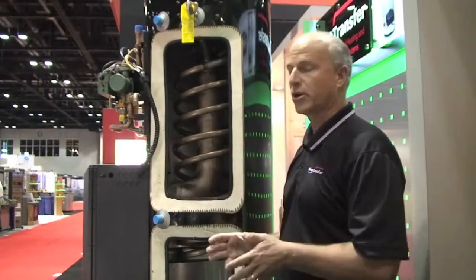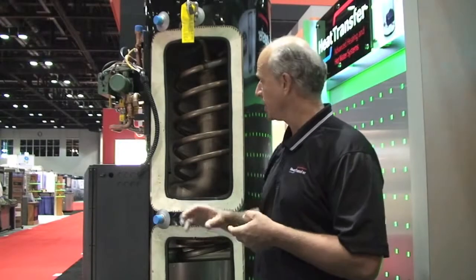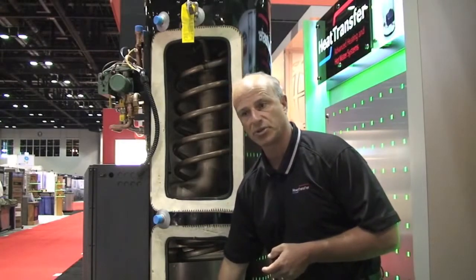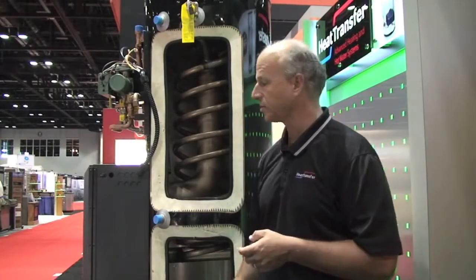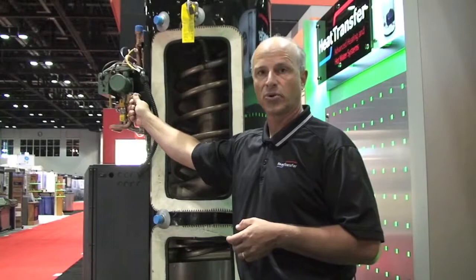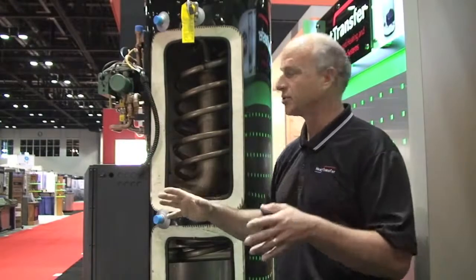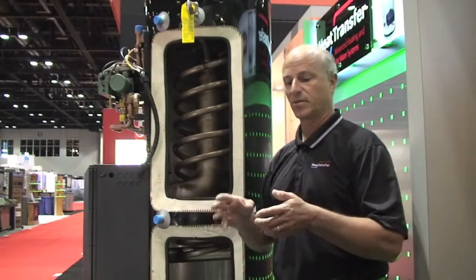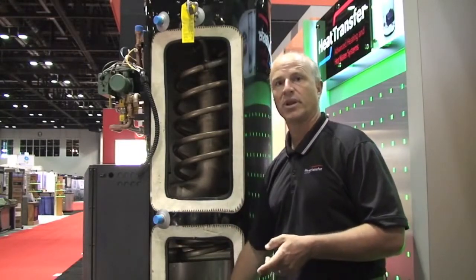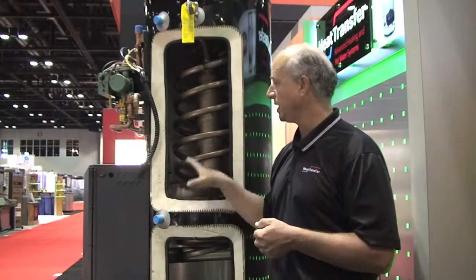So this is a totally integrated system where you have one tank that can provide 96% combustion efficiency on the gas side backup. It can provide solar energy through the highly efficient heat exchanger, which is located on the bottom, which can be connected to your solar panels. And the third component is a heating module, which can take the solar energy or the backup gas energy and backfeed that into your system. So when it's just operating on gas, it is 96% efficient. But when you start taking the solar component into account, your efficiencies are going to be over 100%, because you're taking free energy from the sun and preheating that inside the tank itself.